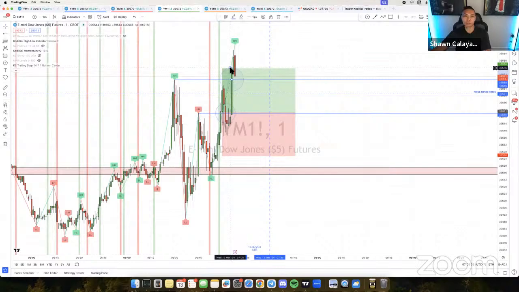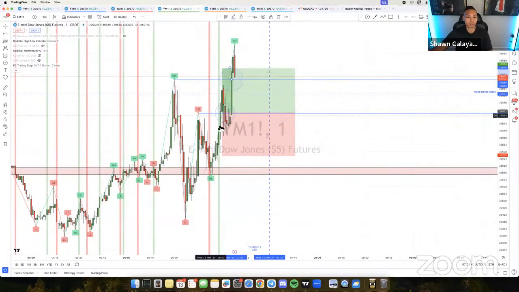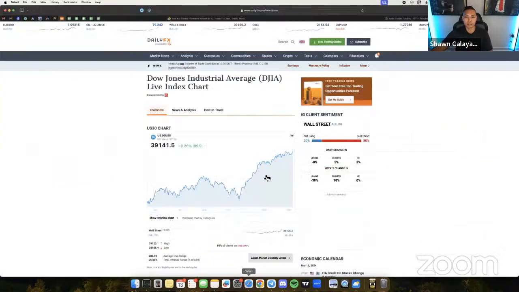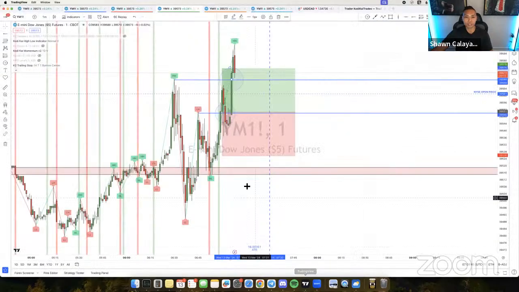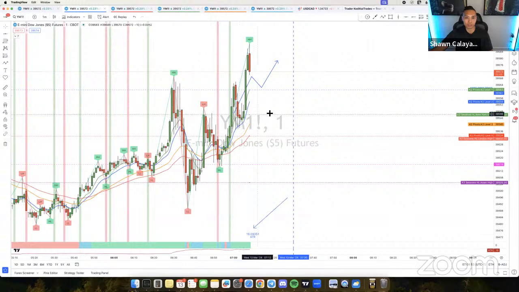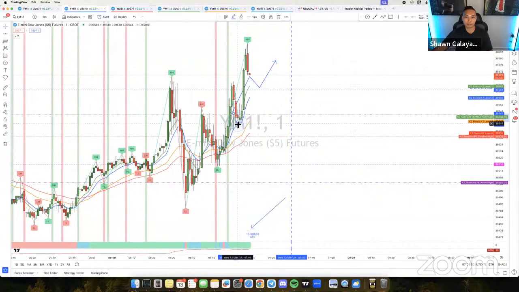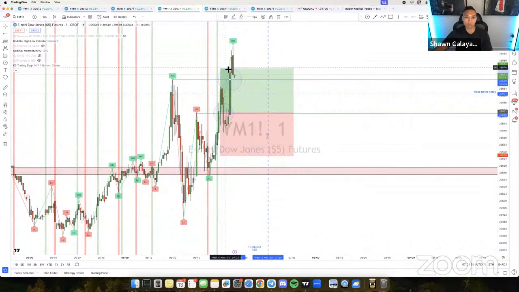So this is why we use a bunch of different confluences, right? My confluences played out perfect. We had bullish sentiment. We had the liquidity here on the 1 minute, and then on top of that, we had the rejections off the structure. So you guys can see the fake outs right here, but we were on the right side, right? We were on the buy side. I said, okay, price is going to fake out, came back below, had some nice rejections off the pivots and structure, came back below, and it shot right back up to where it was supposed to go. So this is why we weren't really scared about the entry, right? We already knew where price was going.